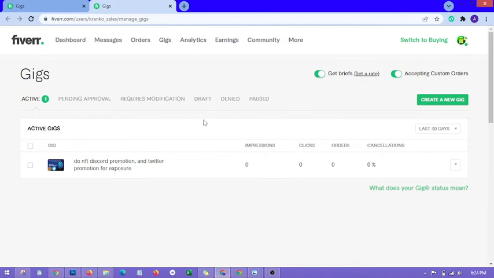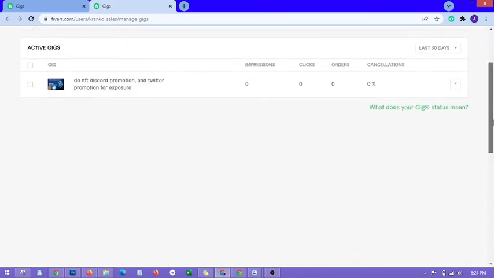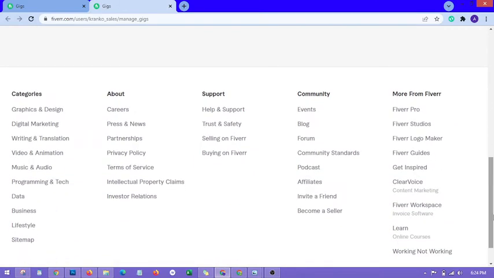So the next thing you're going to do is scroll down like this and click on Selling on Fiverr. Those of you using a desktop or laptop, you will click on Selling on Fiverr like this.